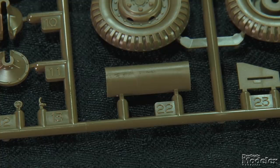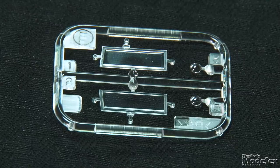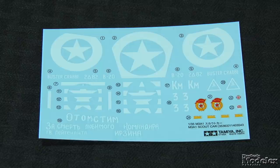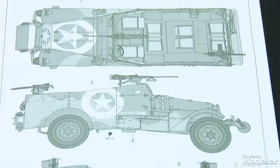Other features include a moving ditching roller for the front and a detailed rear bumper with supports. Clear parts provide the windshields and headlight lenses. Typical of Tamiya, the kit includes figures — five Soviet soldiers in winter quilted uniforms — all in action poses and designed to fit specific spaces in the vehicle. Those figures suit two of the three marking options on the decal sheet: both are Red Army M3A1s in early 1945. The third option is an American 2nd Armored Division vehicle in Sicily in 1943 with two-color camo and oversized national insignia. Typical of Tamiya, this looks like an easy build with plenty of opportunity for detail and display. Look for a review in an upcoming issue of Fine Scale Modeler magazine.